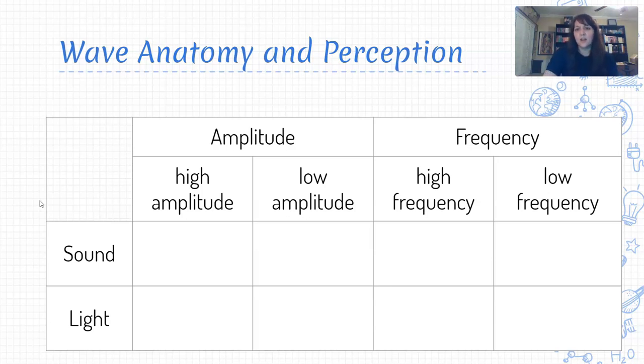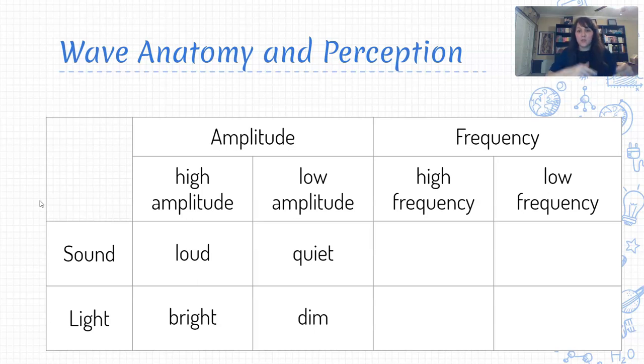Well, our layman's term for sound wave amplitude is volume. So a high amplitude sound wave, a sound wave where particles are getting really greatly displaced by that wave passing through, we hear that as a loud sound. And a low amplitude sound wave sounds quiet to us, right? Now, jumping over to light, how do you think we perceive the amplitude of a light wave? So pretty similar to the idea with sound then, since high amplitude sound waves are loud, high amplitude light waves are bright. Okay, so we're talking about the intensity, the amount that we're picking up on here. So high amplitude light waves are bright, low amplitude light waves seem dim to us.